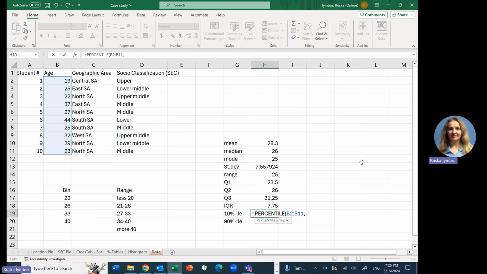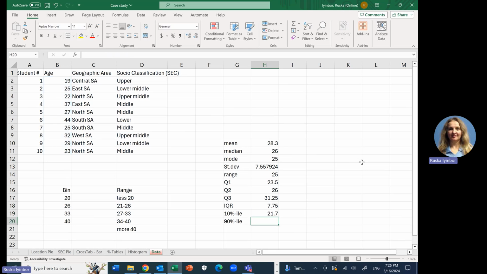Then you're going to do comma. And then after the comma, you put what percent you want to calculate of your data. So if you want 10% of your data, you change 10% to a decimal, and that's what you put here. So 10% is 0.1. The 9th percentile is going to be 0.09. If you want to calculate the 23rd percentile, after you highlight your data, you put comma 0.23. If you want to calculate the 5th percentile, you put 0.05. Okay, and then you close the parentheses, and when you press enter, you're going to see the 10th percentile.